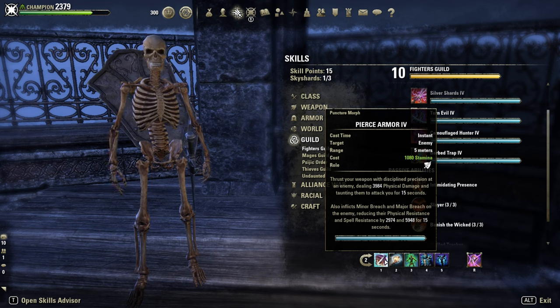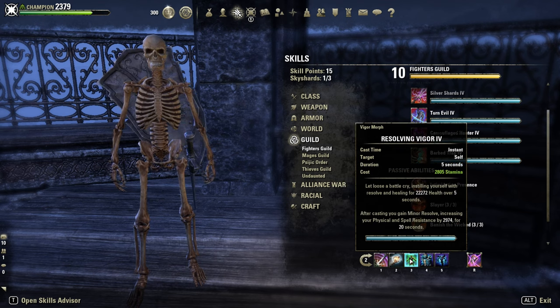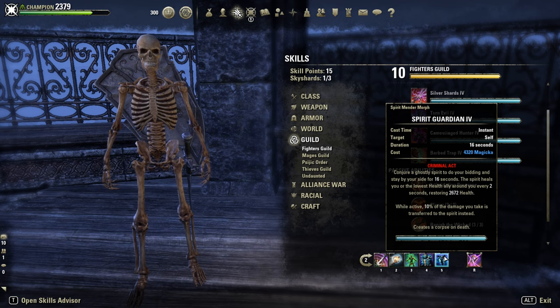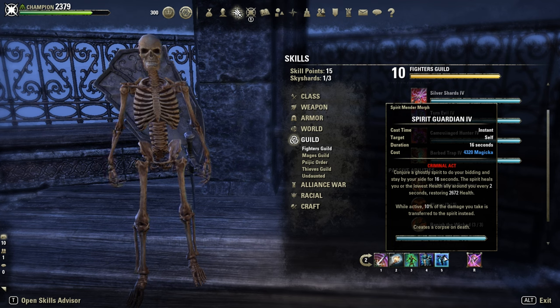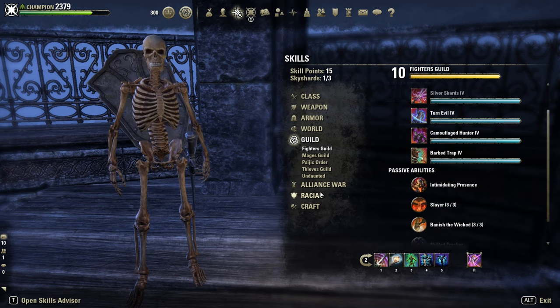Back bar Pierce Armor for Minor and Major Breach. Race Against Time for snare removal, Vigor for self heal. Summon Armor for resistance buff. Spirit Guardian for 10% unique damage mitigation and a ton of healing. And Spellball as defensive ultimate.